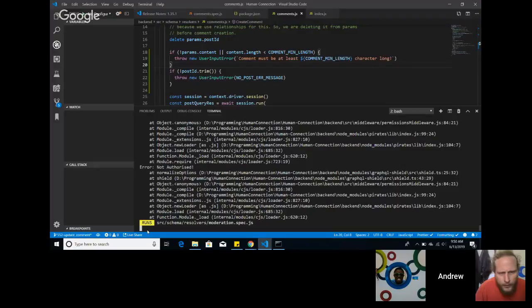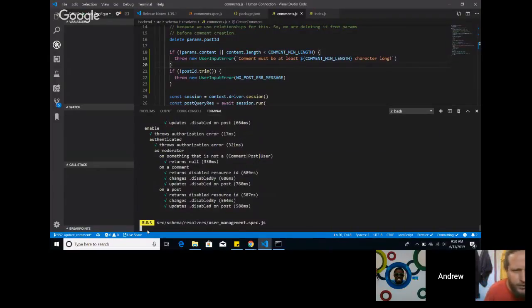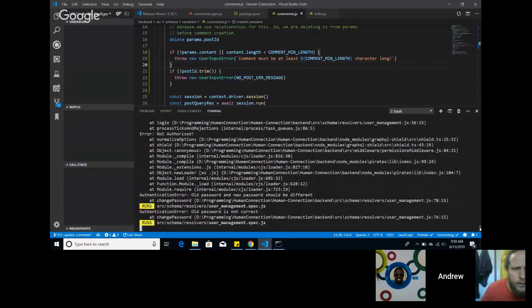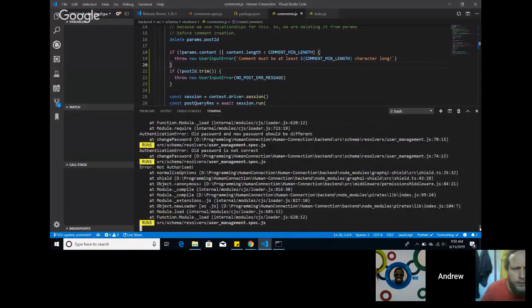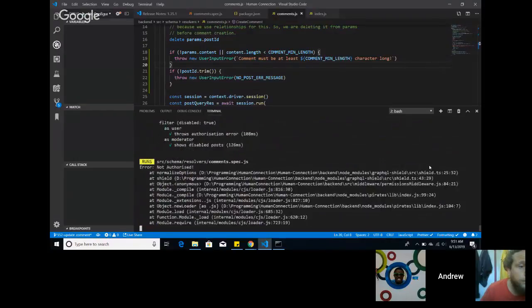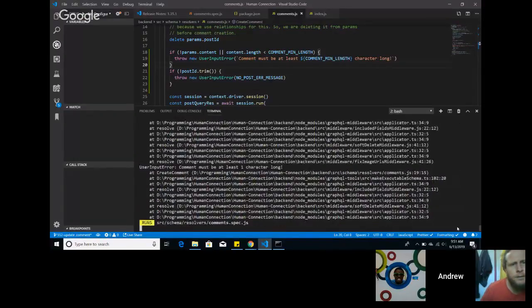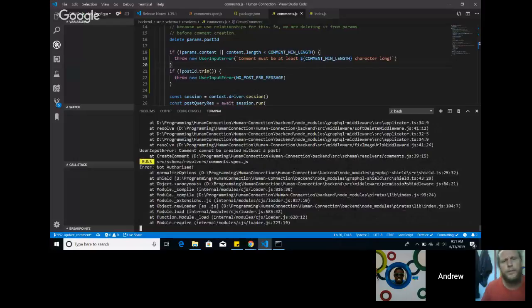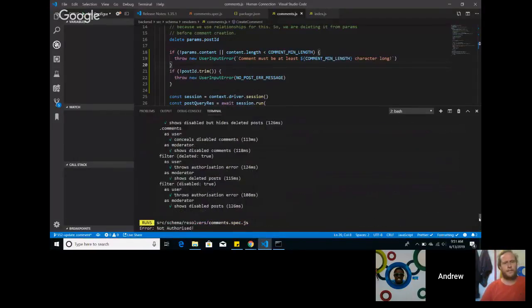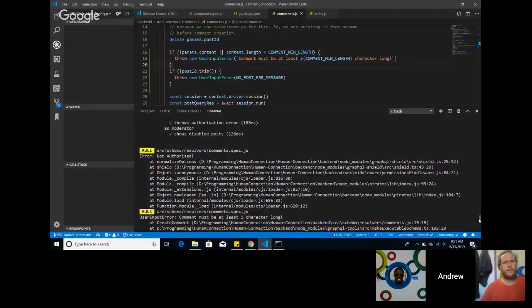So you have some moderation specs that are failing. That's strange because you didn't do anything with moderation specs. Change password as well. I think it might have been because I didn't seed the database. Well, you shouldn't need to, because what happens when you run the tests is that after every run, it deletes everything from the database.